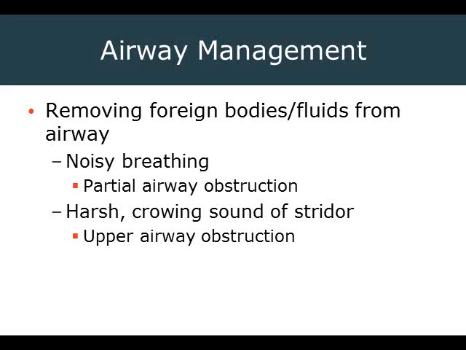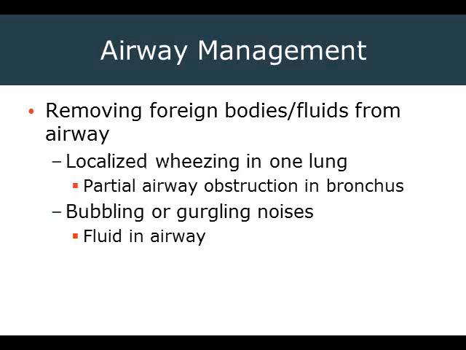All right, so if we have noisy breathing, we generally have a partial airway obstruction. If we have a harsh crowing sound of stridor, usually that indicates an upper airway obstruction. Whereas if we have localized wheezing in one lung, we may have a partial obstruction of the bronchus. And then bubbling or gurgling sounds is usually representative of fluids in the airway.